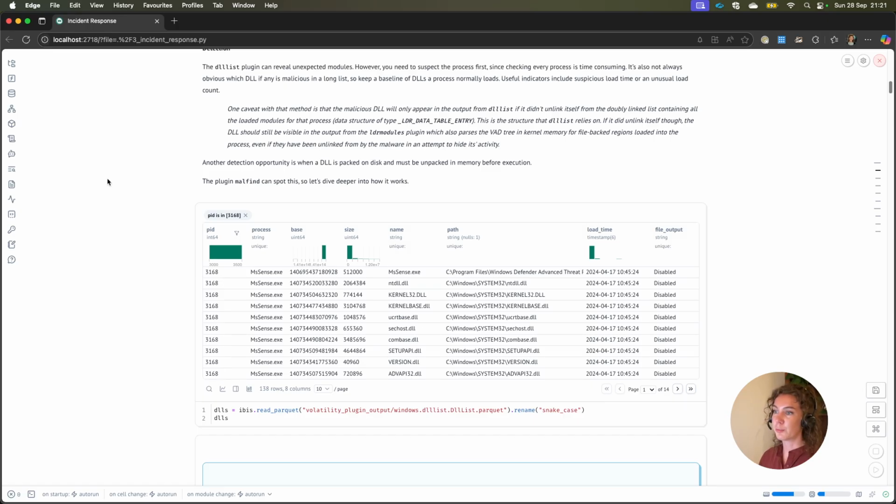One detection opportunity as well is if the DLL on disk is packed, which is also quite common because the attacker would want to avoid being detected by anti-malware.